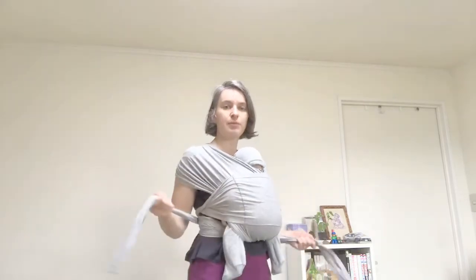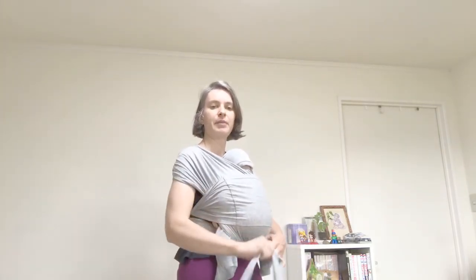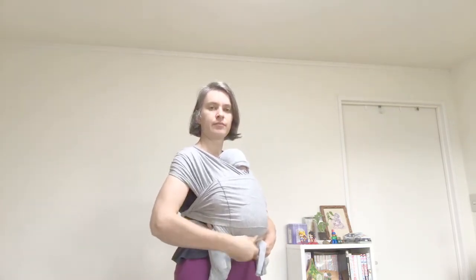Konny says to do the knot here. I actually don't like it because it gives a pull on the baby's back. So that's not so good. I prefer to put it under the legs of the baby and do the knot here. You can also do it on your back, only once. Don't come again to the front.